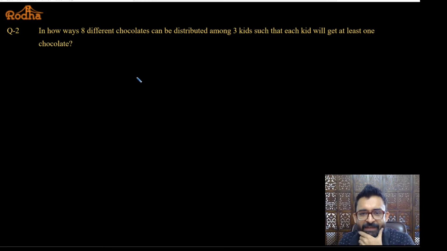In how many different ways can 8 different chocolates be distributed among 8 kids such that each kid will get at least 1 chocolate? Okay. This is a topic which generally people do not favor for some reason, but you get questions from it, and if you have clarity on it, I can promise you questions are not going to take too much time to get solved, right? So clarity is very important for this topic. The more clarity you have, the less time you will take to solve questions in the paper.